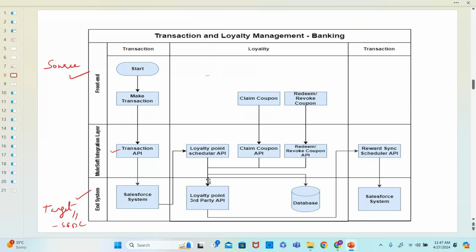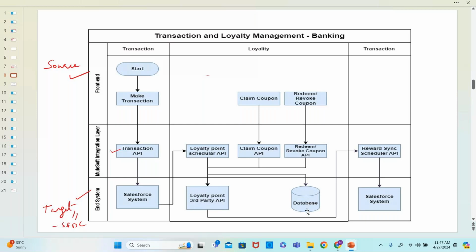Now every time we are trying to update the database. Why? Because, for example, there are 10 lakh credit card customers. All those details have been stored in the database. And this 10 lakh customers' journey, how they are spending, on what products or services they're spending, all those details are available in our database. Now they will aggregate and generate reports based on this.